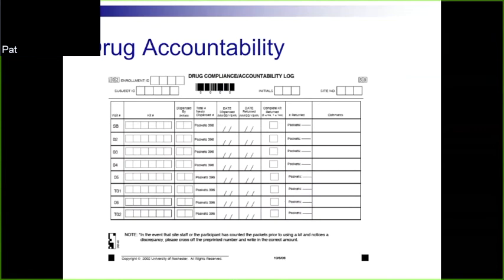In this particular study, although the subject didn't come in to the clinic, the sites mailed them a 6-month kit based on a telephone visit. So we needed space to record the kit numbers that were dispensed at each of those visits, and then track who dispensed, the date of dispensing, the date of return, and how much was returned. This is the type of form that is required for accountability, but it can also be a bit of a compliance tool.